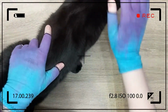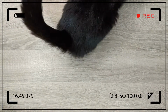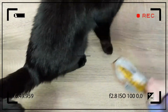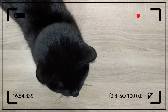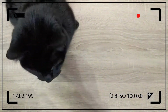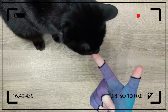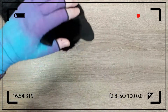You be cute for everybody to see you and say hello, because you haven't been in a video for a while, have you? She's too preoccupied with some treats that are over there. Shall I give you one on video? Shall we show people how clever you are? Wait. Paw. Good girl. Here you go. Good girl. All gone. Isn't she such a good girl? She's so pretty.